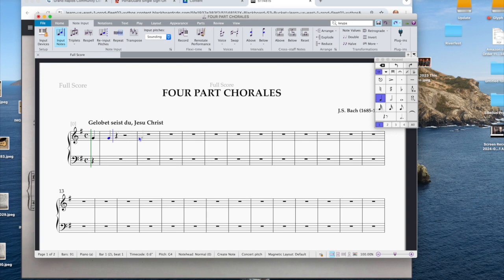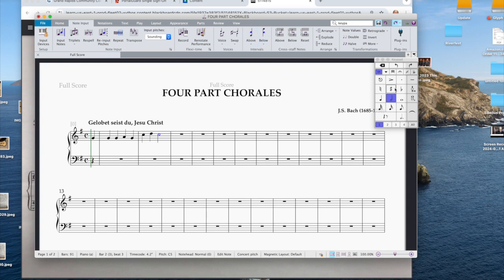You can see I'm clicking those in, or I can also play them in. I've got a keyboard here. So there's G, A, C, D. And then to get a half note, I can click over here on this keypad, or I can just hit 5. So I hit 5 and it automatically went there, and I'll play that C in and it gives me that C. But I do need a fermata on that C as well.